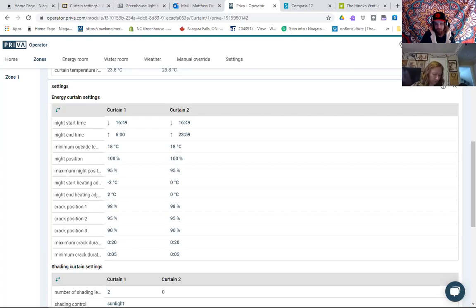So we're going to look at the effect of the cause to tell us that there's something wrong with our equipment. Like I said, there are vent position meters that may tell us that a breaker has tripped on the vent. That's kind of a fail-safe for that. I get vent alarms all the time in this greenhouse because our breaker trips. So there are things you can put on the equipment to tell you, but your alarms within Priva are usually set to temperature.